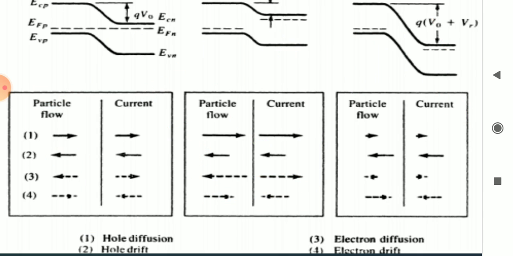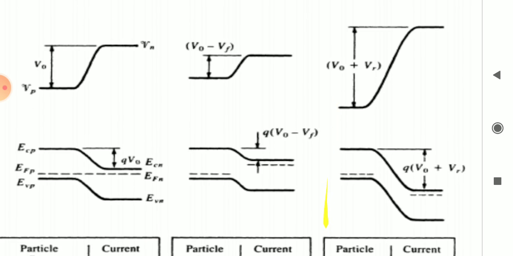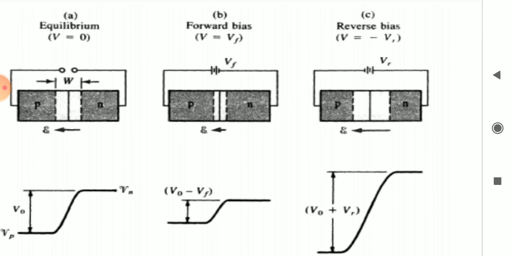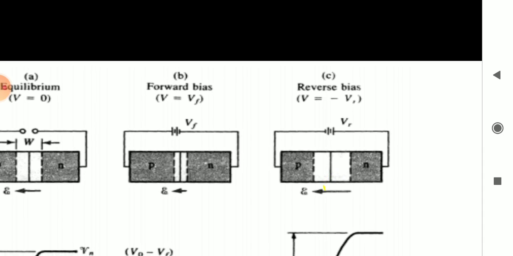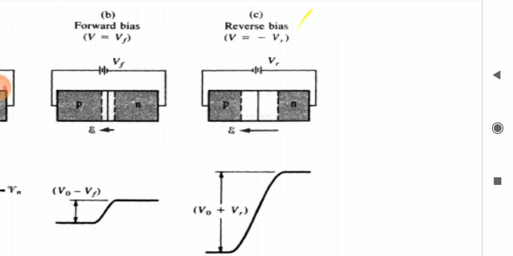This you have to remember in order to draw the particular direction. This is very important. Now the third case, the reverse bias case. In reverse bias, as the name says, the P side is connected to the negative supply and N is connected to the positive supply. You can see in the graph, P is connected to the negative supply, N is connected to the positive supply, and the supplied voltage is Vf. That is applied in a reverse way, so that's why minus Vf is mentioned: V is equal to minus Vf.